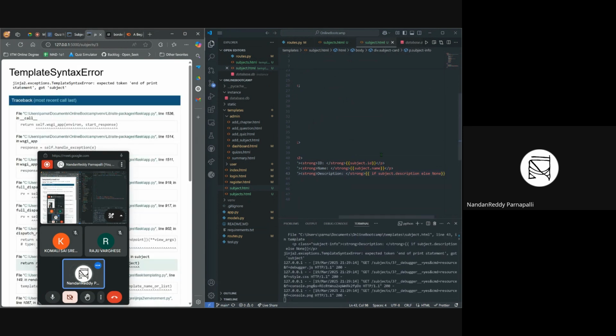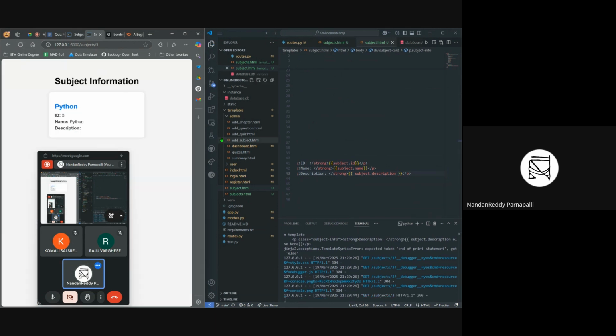Okay, we can also put an if. Maybe we can, so let's keep it as it is.